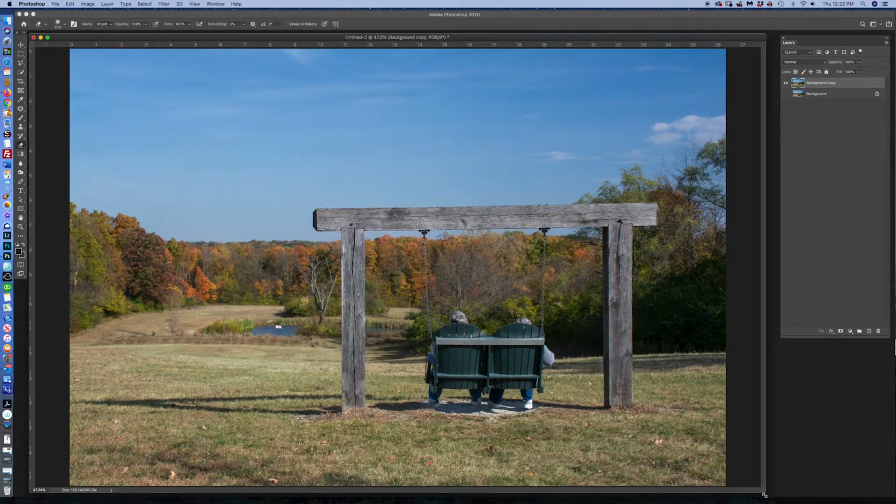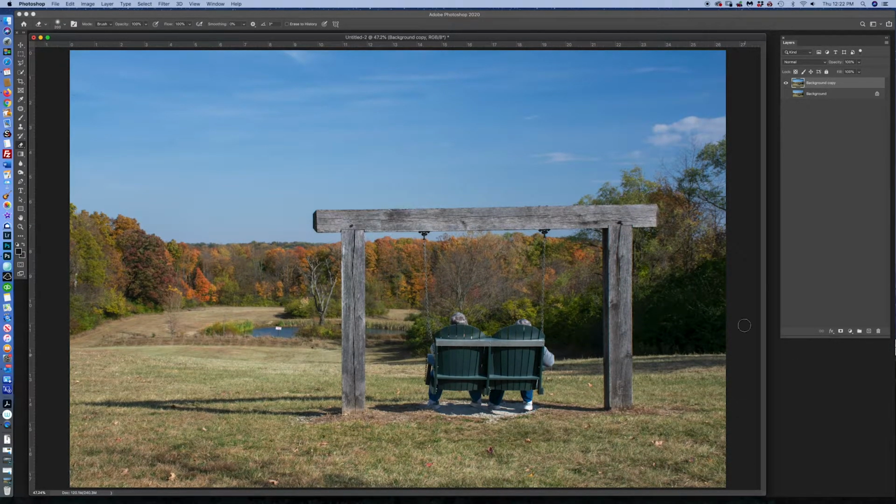So I do use filters not built in, but from various people in Photoshop. The first filter is a Nik filter, and this will pop up here. And I'm going to use a couple of different Nik filters in this process. And it's running through, okay.